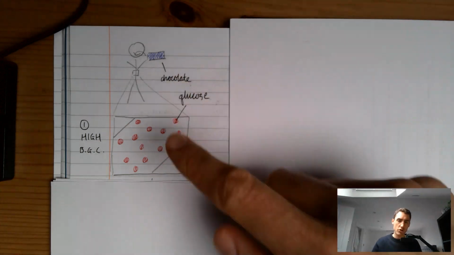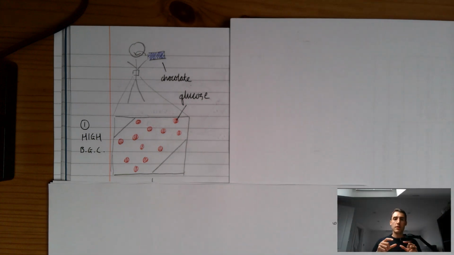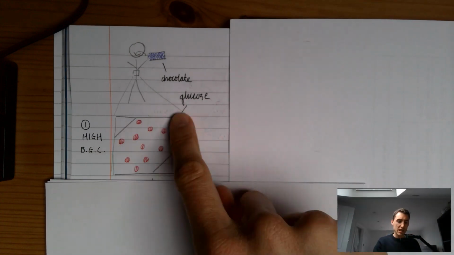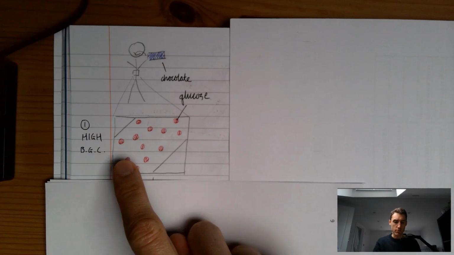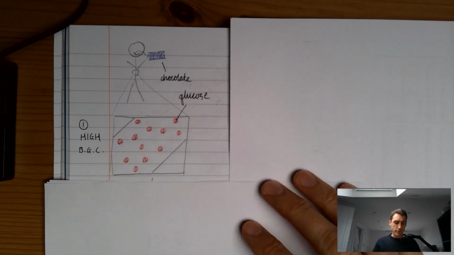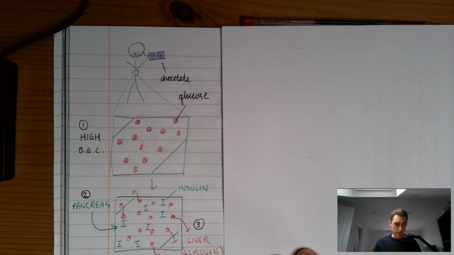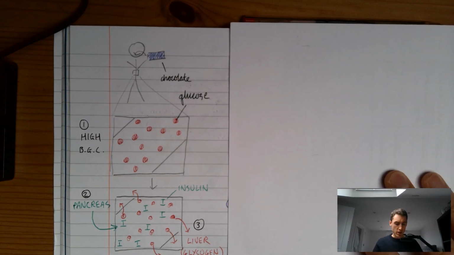The reason I've done the zoom in, as I always say, is to move from concrete to abstract. So something really concrete, like eating some chocolate, something many of them will do every day. Zooming in on that, let's think about this in very abstract terms. What that means is you've got a high blood glucose concentration. So there's lots and lots of glucose molecules now in your bloodstream. What happens next? Well, this is detected by the pancreas, which triggers a response.